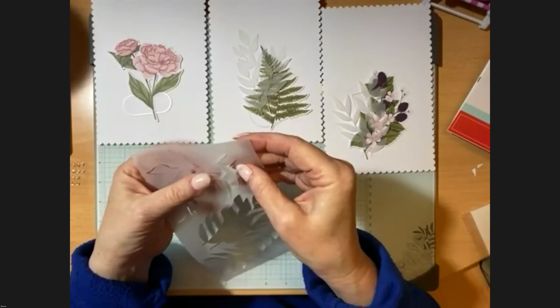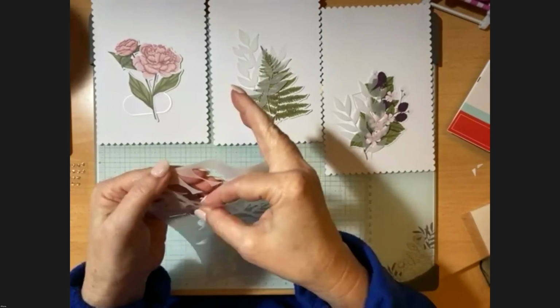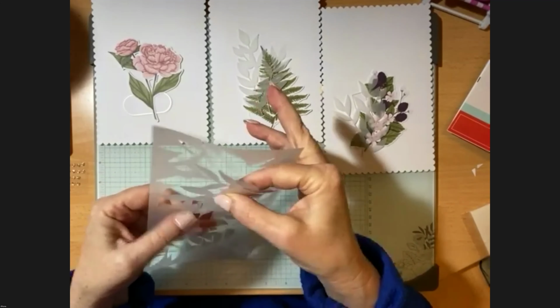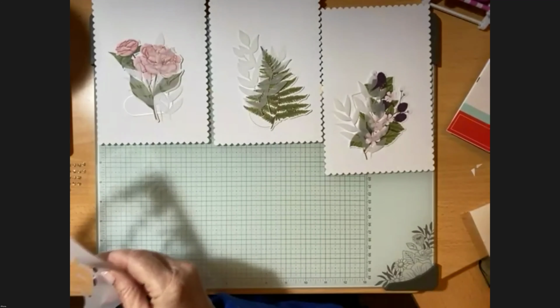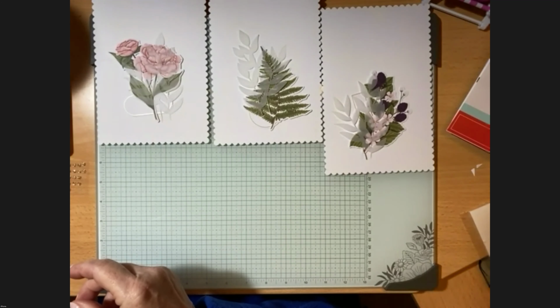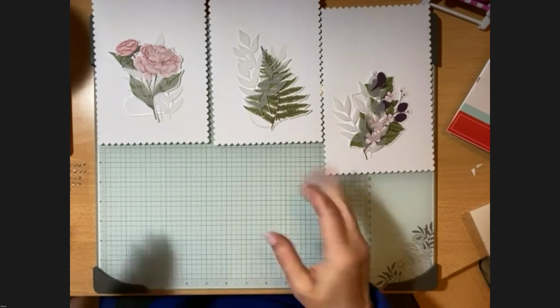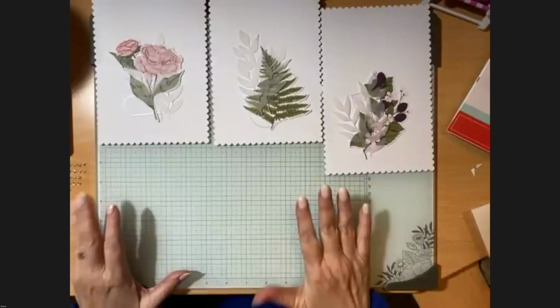They are delicate, so just be careful as you're pulling them out. Let's see, and gently pull it apart. And each one gets 1. So those are all the pieces. So you can see that this is going to be pretty quick and easy. All right. So let's go ahead.